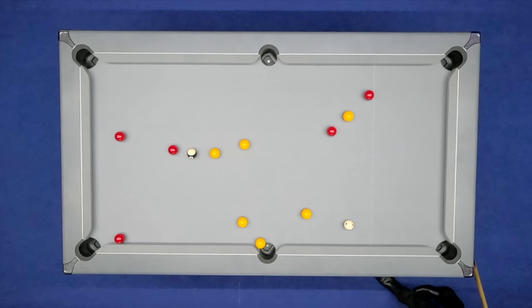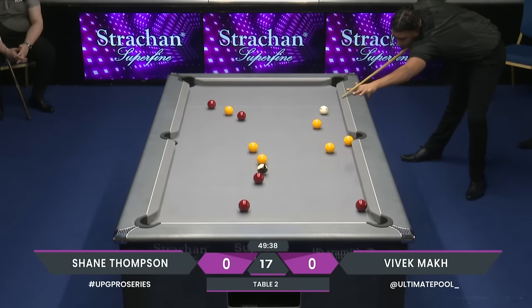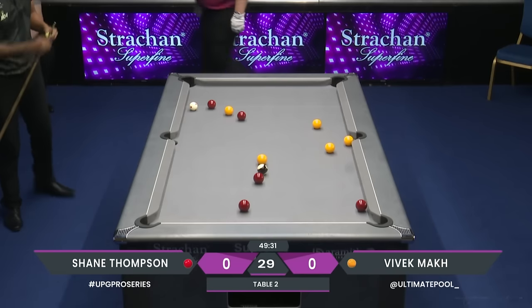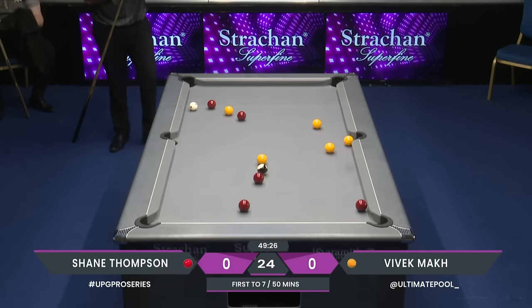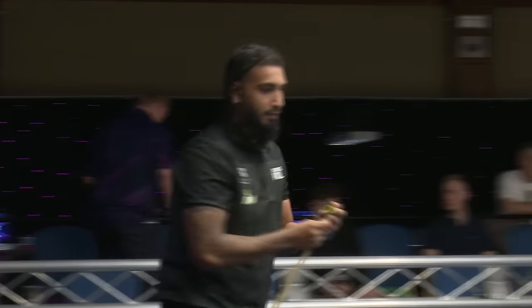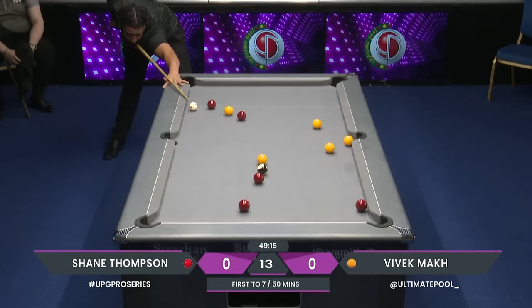Yeah, all good, thanks. I've actually not seen much of Vivek all the way throughout this series. I think I've maybe commentated on him once. I don't know how much he's played on these arena tables. They do play differently to the outer tables. They're a little bit quicker. They've got new cloths on them as well. And already caught out just fractionally there with the pace. Yeah, very responsive, as you said. Can catch you out on the simplest of finishes, really.